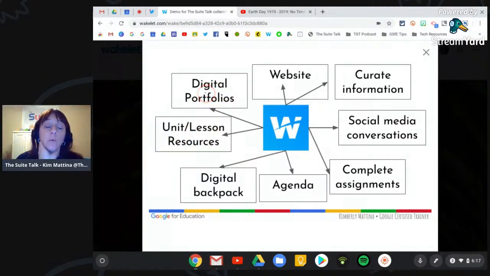A digital portfolio as well. Students toward the end of the year collect all of the projects they've done for the year, and some students put them in different tech tools. You can do Seesaw, you can put them in a Google Site, you can put them in a Google Slides deck. Some people choose Wakelet. And it's very, very easy for the students to gather the information and put the link into Wakelet. So keep that option open as well. It's a very easy tool to use, and I don't really feel that the students will have a hard time learning it.